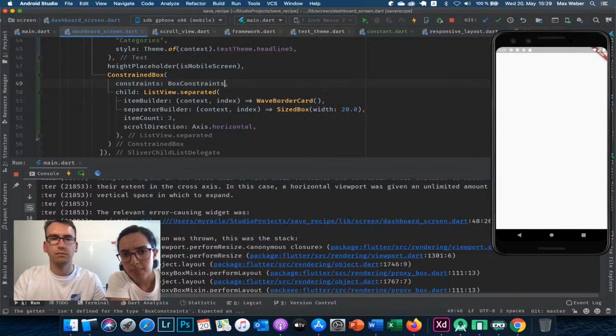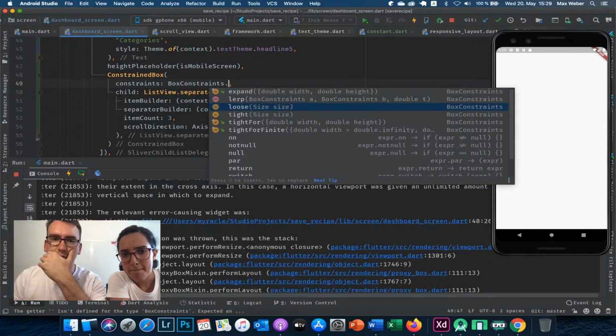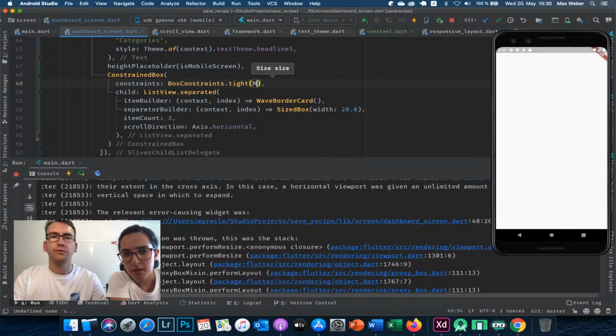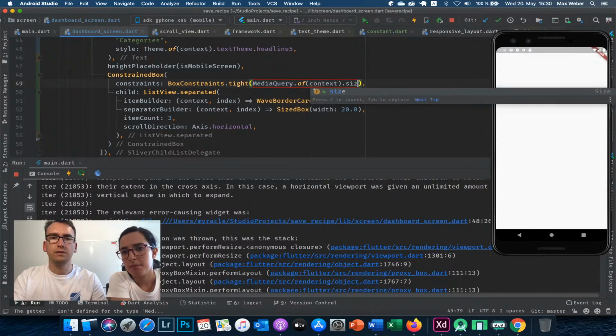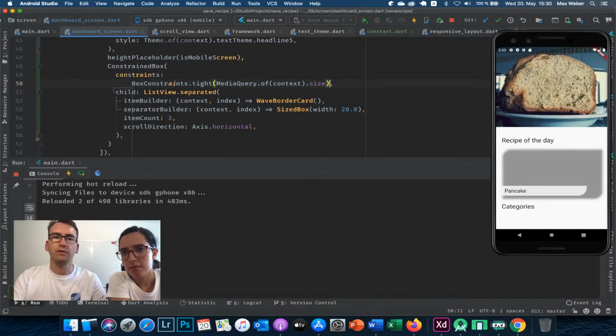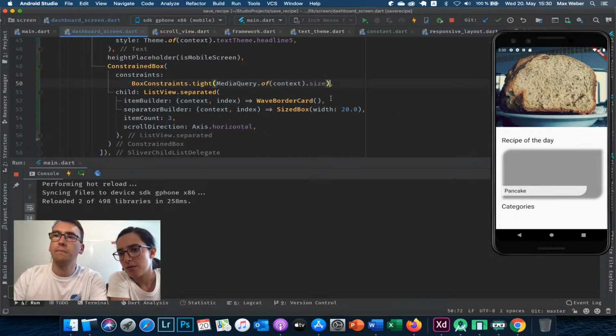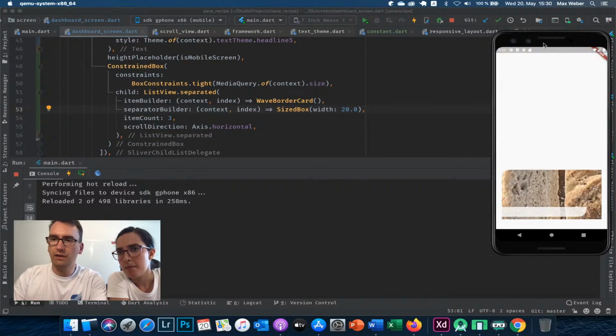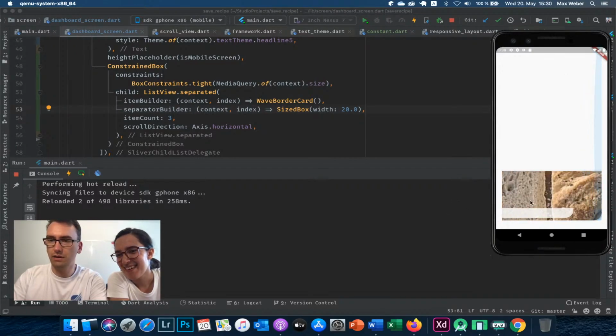Nope. What do we have here? Tight for, tight finite. Let's try tight. And for the size, I use MediaQuery.of(context).size, which is the size of the window. Oh, look at that. Much better.